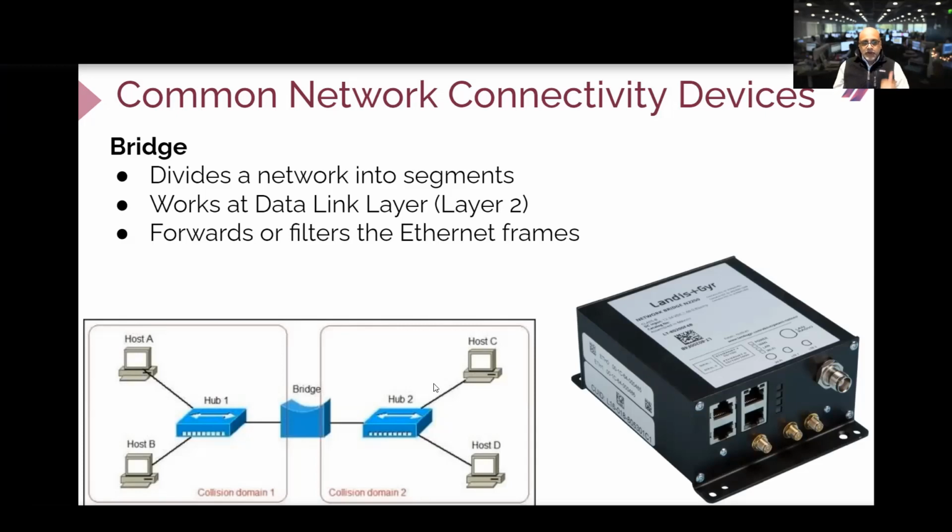Okay. So we have the repeater, which is the dumbest device. It's just amplifying or repeating the signal. Then you've got the hub, which is a multi-port repeater. It's just going to repeat the signal, but to multiple ports. Then we have the bridge. The bridge does a good job at layer 2 of segmenting the network. It won't pass packets or frames onto one side of the network that don't need to go there. So it'll keep the network segmented that way.